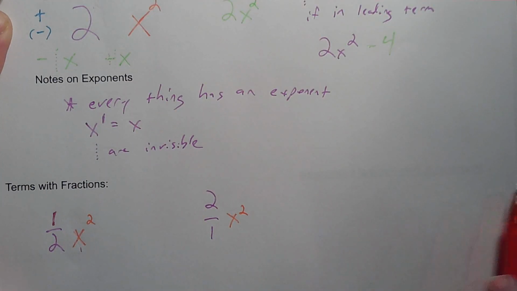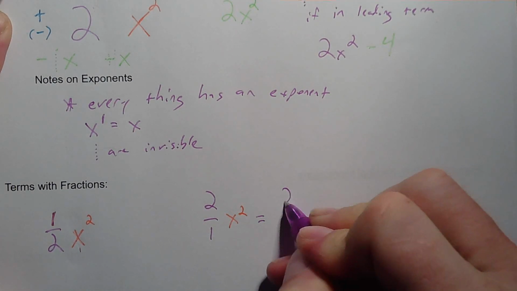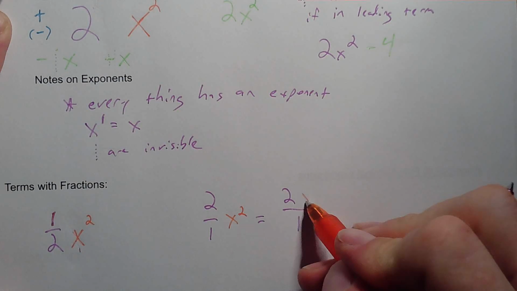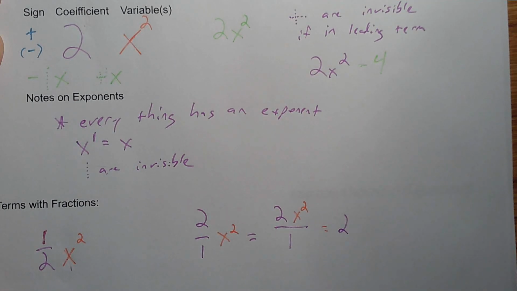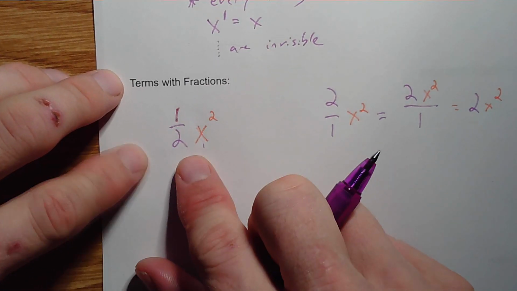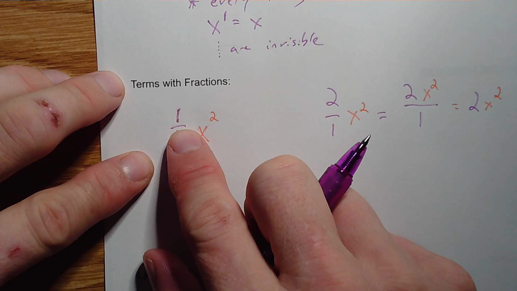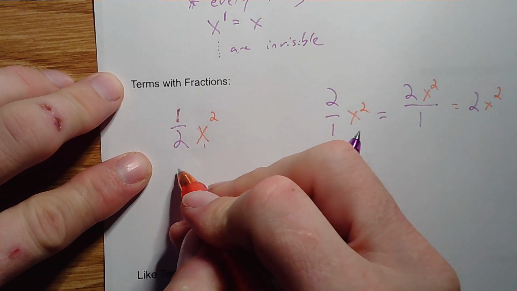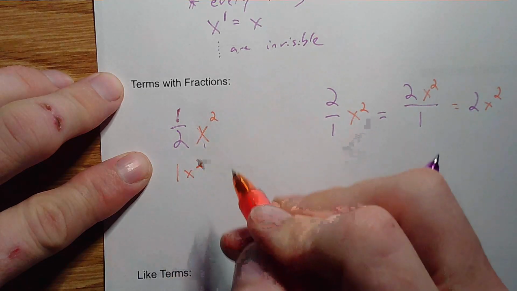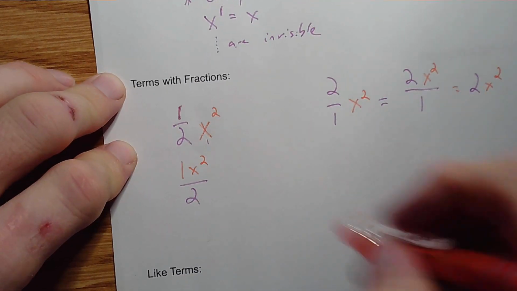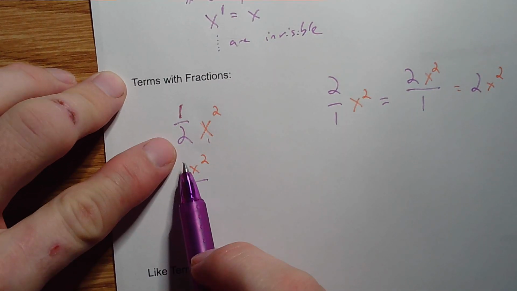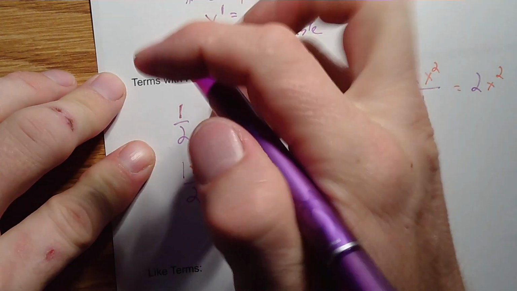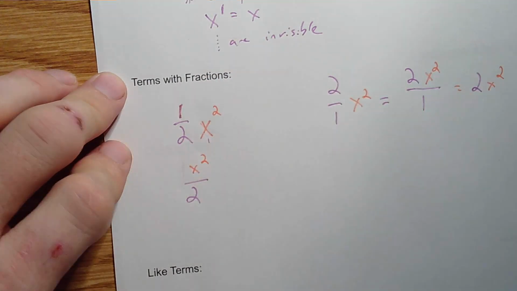Another way to write this is by saying this is 2 over 1 with x squared in the numerator, because it's the same thing as saying 2x squared, right? So this x squared belongs in the numerator. So it's saying it's 1x squared over 2. I guess this one should be purple, right? But by convention, we don't write ones in front of terms. They're invisible, right? So we just write this as x squared.